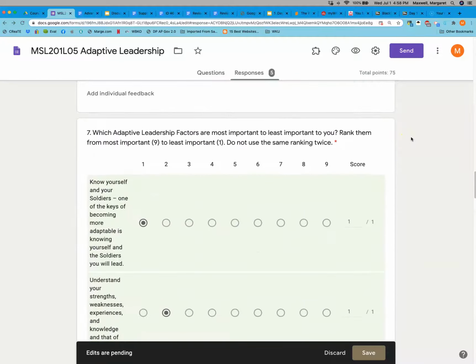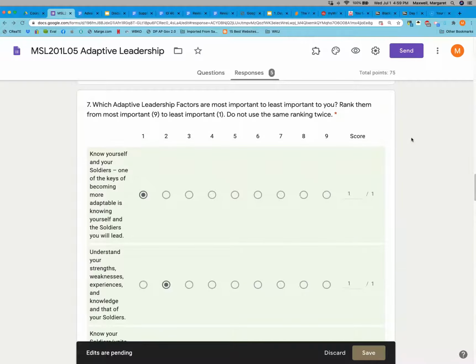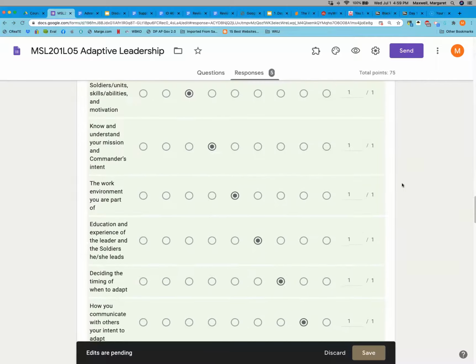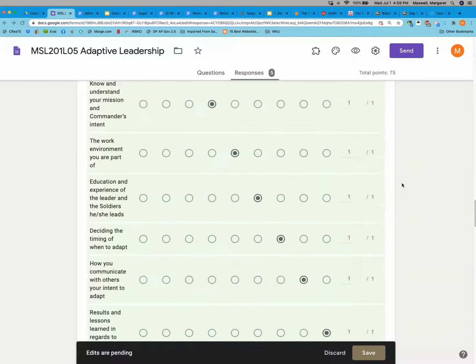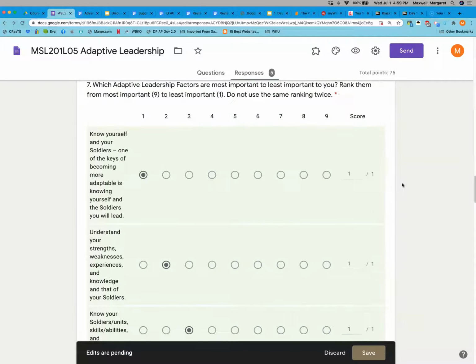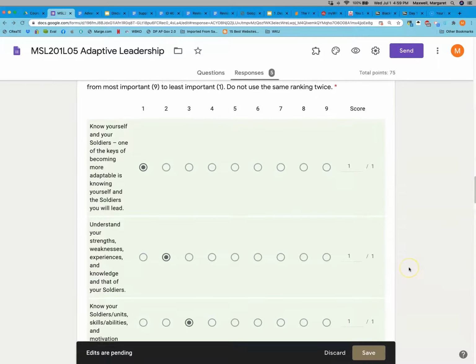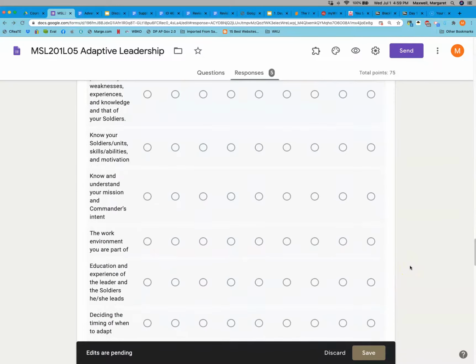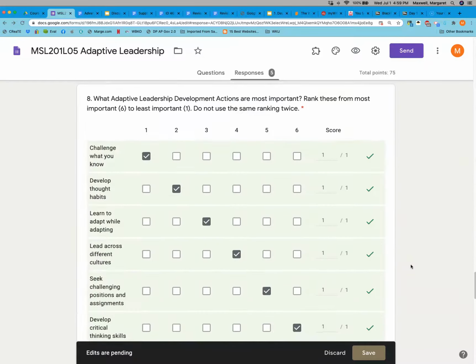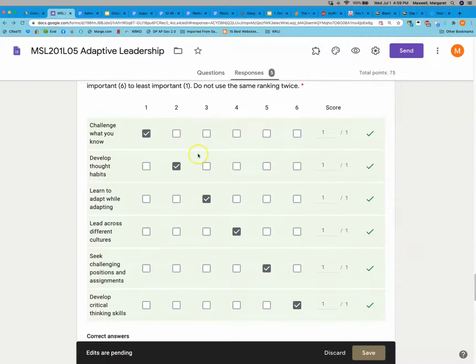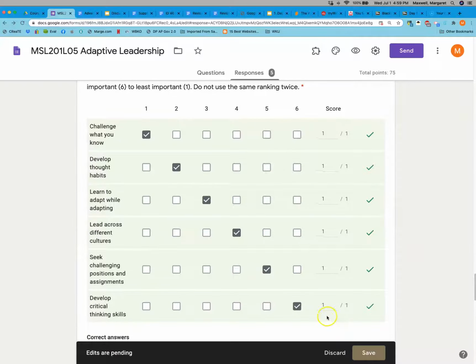All right, let's go down. Now on these that were the ranking, I just looked down to make sure that they gave a different rank to each one. They didn't have 2 number 1s or 3 number 5s. So you type right here 1, so a value of 1. So you type right there and give them a 1. And this one was the same thing. You just make sure they gave a different rating to each one.